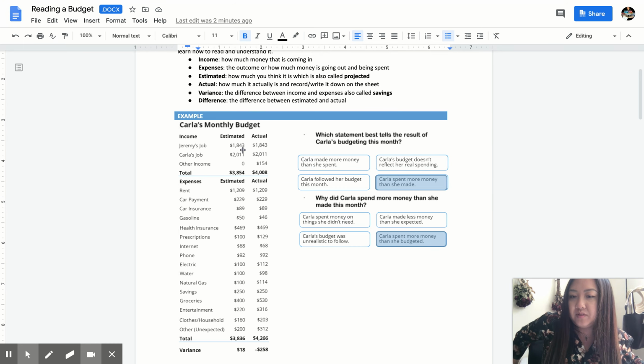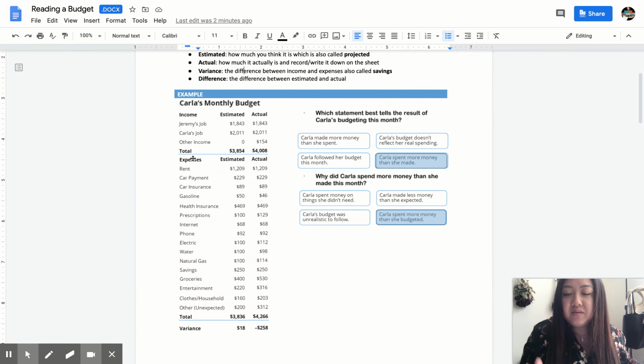So then we also have the variance, all right? Because we're looking at the budget, the plan, and we're comparing it to what actually happened, we're going to have the variance and the difference as well to look at. The variance is the difference between the income, so the total income over here, and the expenses, right down here. All right, and we call that the savings. So if you spend less than your income, that means you're going to have extra money and you are going to be saving. Let's say that you spend more than your income, then you're going to have a negative amount. That means you're spending too much, and so you need to watch that.